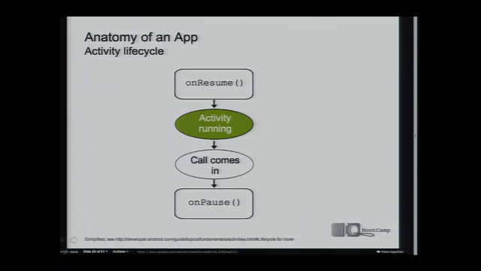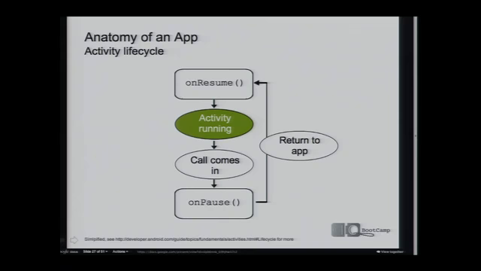So if while your activity is running, say a call comes in or they switch to another application, the system will let you know that that's happening to your application and it's no longer going to become foreground. So we get a callback to your application's onPause. Now this is key: in onPause, you definitely want to be saving all your state so that if a user comes back to your application at some point, it's still in the state that they thought it was in. There's nothing worse than, say, I was playing a game, and then a call comes in, and I forget I was playing the game, and I surf the web, and I come back to the game, and I've lost all my progress and have to start again. That's an example of someone not using onPause properly to save their state.